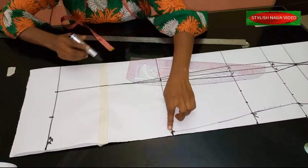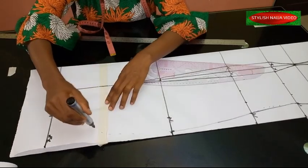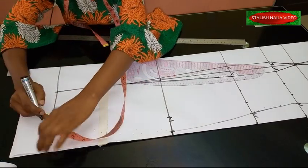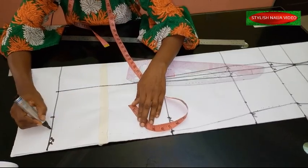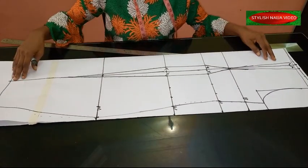and then I'm going to come like this. I'm just using dotted lines so it will be easy for you, and then you add your allowance to it. After marking, you add your 2 inches or 1 inch allowance, depends on how many inch allowance you are using. You can see our pattern. You see it's all laid out.